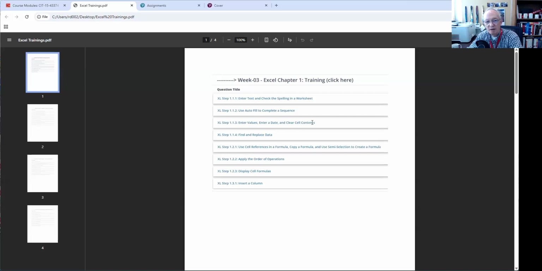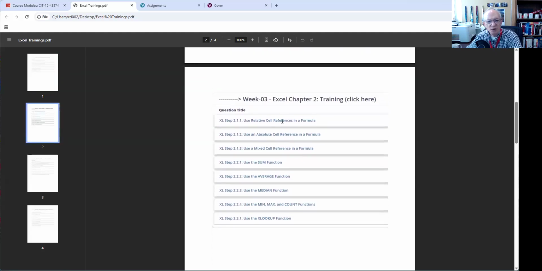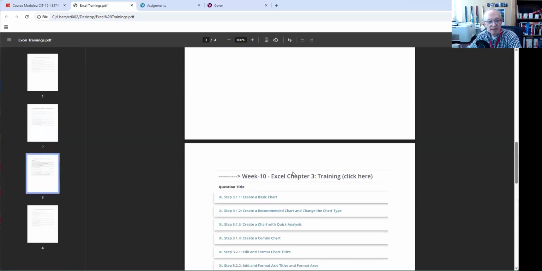Excel is very powerful for analyzing numbers. It has saved so much time for accountants and budget management folks to let Excel do the heavy lifting, let it do the math. And the way we do it is with formulas and functions. So you'll learn that in Excel. All right, so cell formulas, we're getting into columns, inserting. For chapter 2, we'll learn about relative and absolute reference, mixed references, sum and average and median, minimum, max, count, X lookups. Those are all powerful, heavy lifting formulas and functions, right?